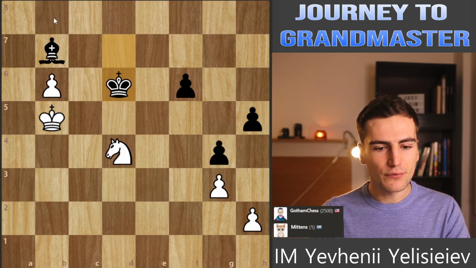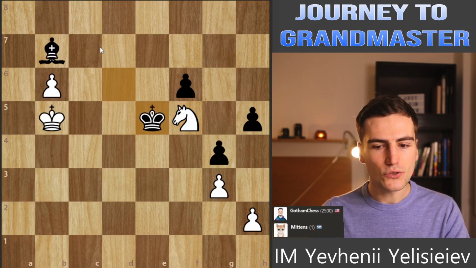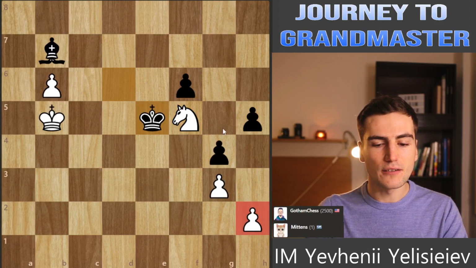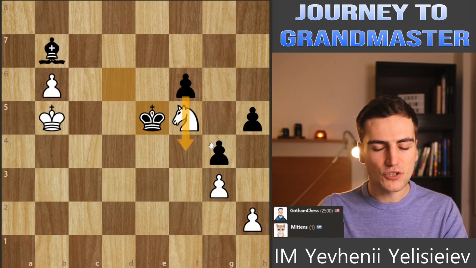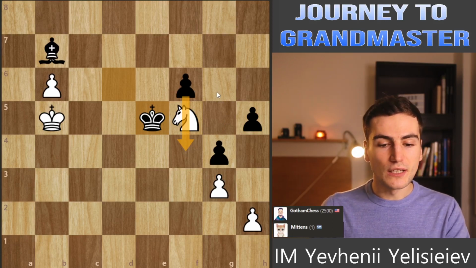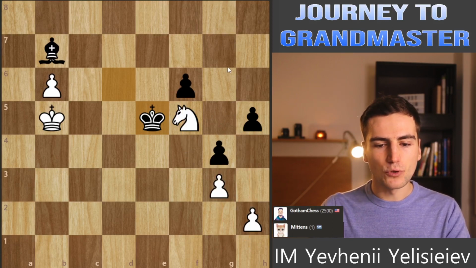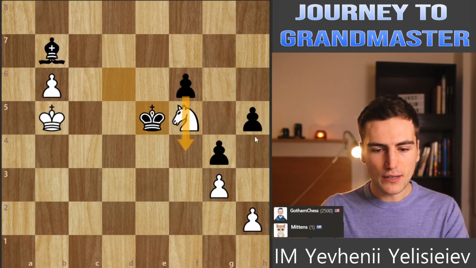h5, king b5, king d6, not allowing this king to occupy this very important c5 square. Knight f5 check, king goes to f5, and once again you see that it's very important that there is an h2 pawn, because if there wouldn't be, it would be basically just an immediate draw, or maybe once again it's white who would need to be a little bit careful not to allow any pawns to promote. But with this pawn on h2, it's never really a problem.